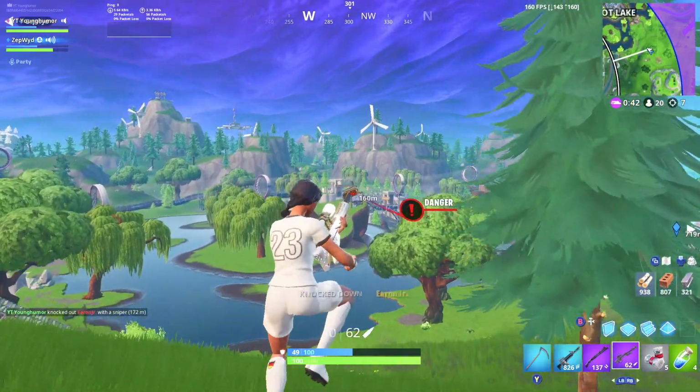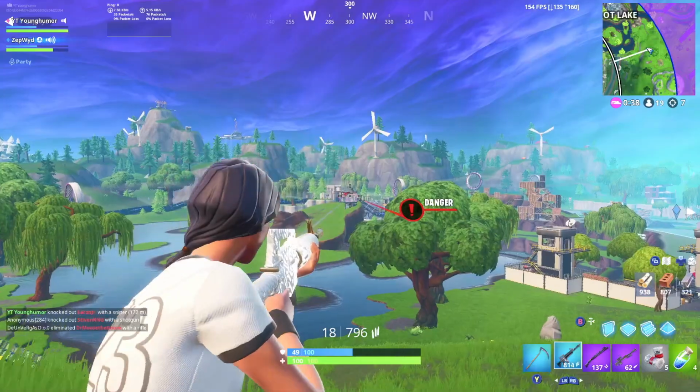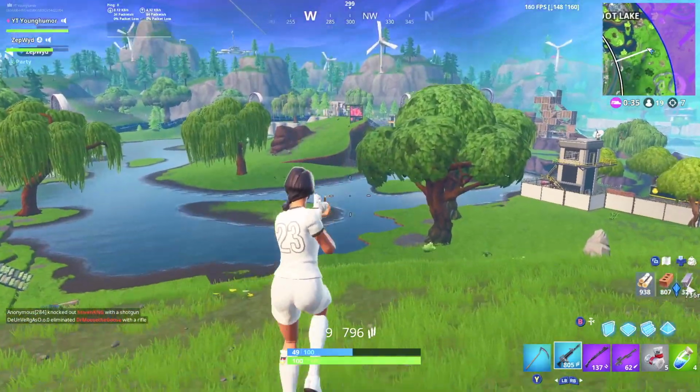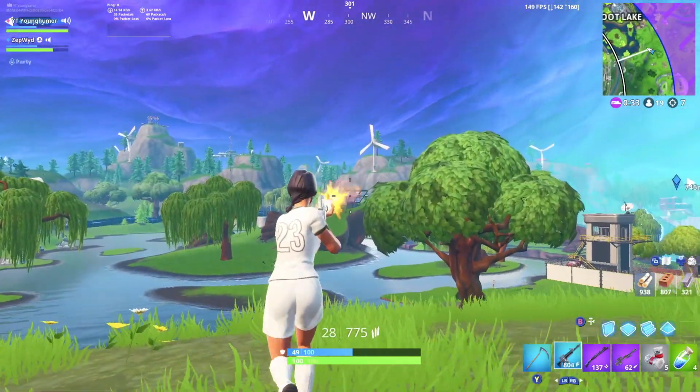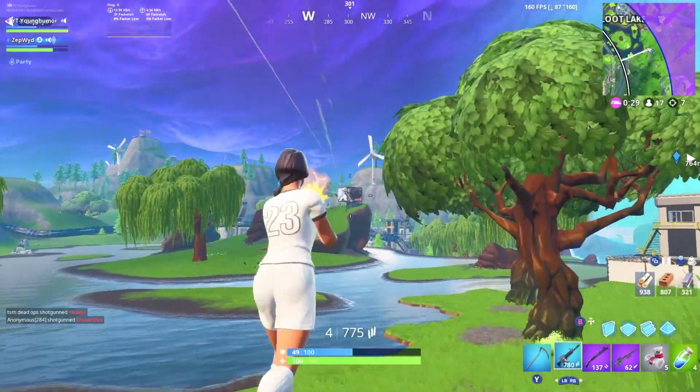We had a lot of good rotations at the beginning, so we're still able to pick off a lot of kills and have a ton of good loot. I have really good loot right now. I have a combat shotgun, a heavy sniper, 4 minis, 5 bandages, an assault rifle, and I also have a ton of materials just off of 7 kills alone.